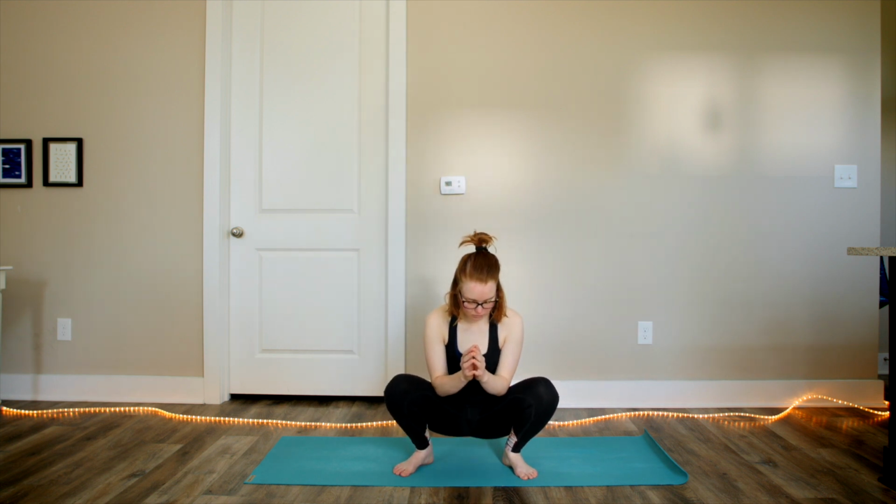Going to drop down into our Garland pose. So if coming into this position is not accessible for you today, we can place a block there underneath the sits bones, or we can avoid the position, rocking onto our backs, finding our happy baby pose. Here in our Garland pose, taking deep breaths, pressing the hands into one another, and letting those elbows open the knees a little bit wider.